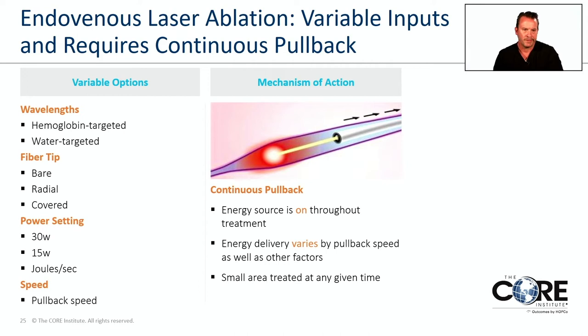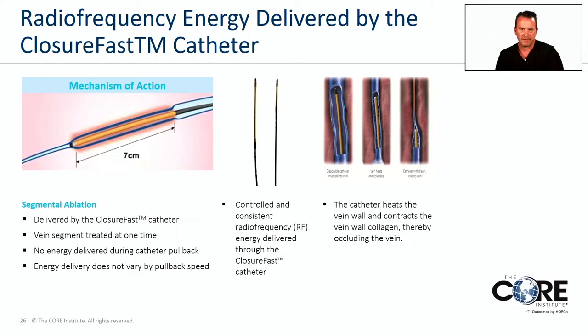So basically, there's a catheter that we insert into the vein. There's a 7-centimeter active element on the tip of the catheter or tube that heats up. This requires using a local anesthetic the entire duration of the vein, because obviously this thing is heating up way over 100 degrees, and you would feel that. And we don't want you to feel that because you won't like me if you feel it. So we want you to be comfortable and it to be a reasonable procedure, and it really is that. The catheter is inserted, and then we numb up the vein and then push a button, and the tip of the catheter heats up, and as we pull it out, it basically welds the vein shut.